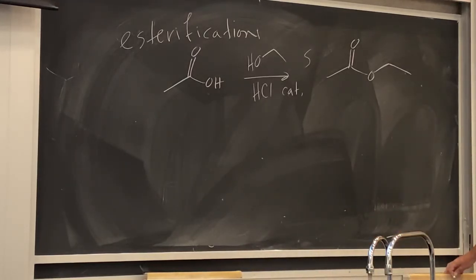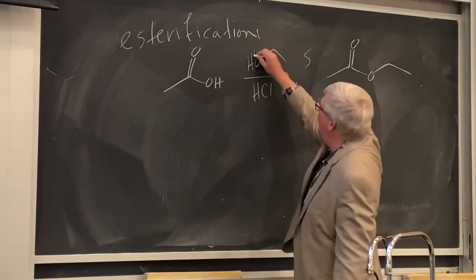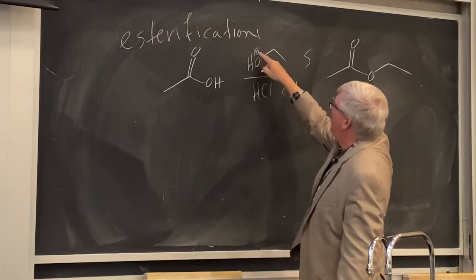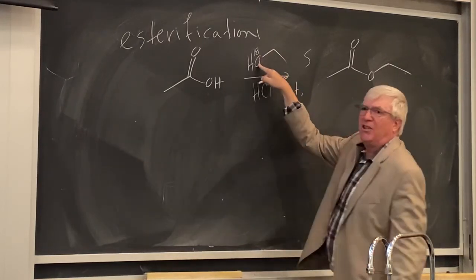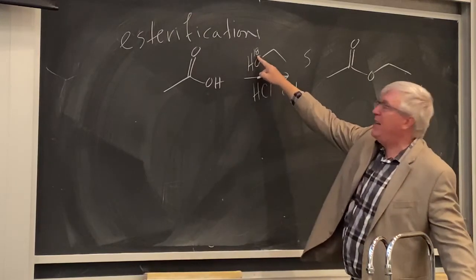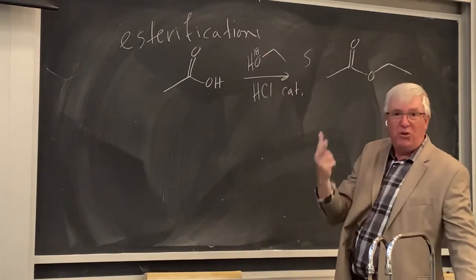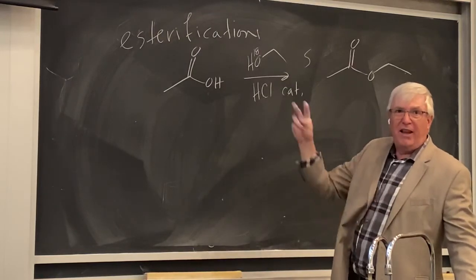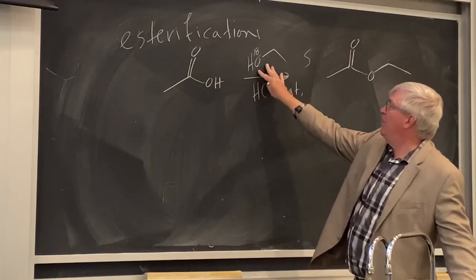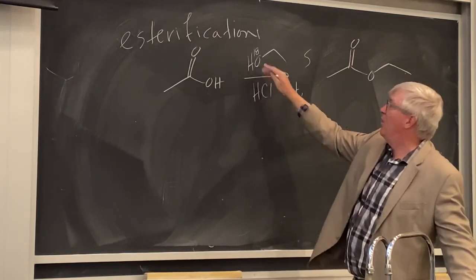So how does this work? The mechanism was somewhat of a mystery for a long time. I'll give you some key ideas as to how the mechanism's actually going to work. If you have heavy isotope oxygen-labeled ethanol, the naturally occurring, most abundant isotope is O16. The O18 isotope has two extra neutrons in the nucleus, and that can be traced by mass spec and some other simpler techniques. You can see how the molecular weight goes up.